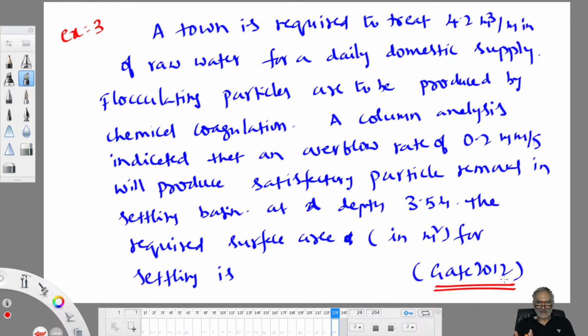Test series questions are prepared by people who, just to create a new question, take some strange data and make your life difficult. That is not a proper way of framing questions. Scientifically they have to frame the questions, and if they do, you can easily solve them. Just to make your life difficult, some data they purposefully don't mention.